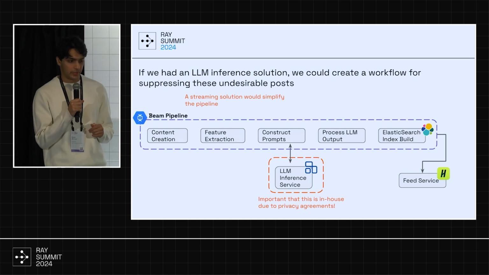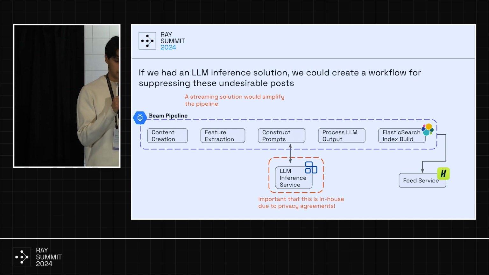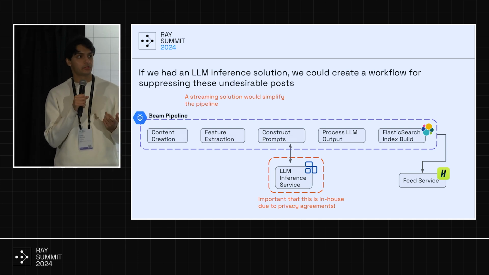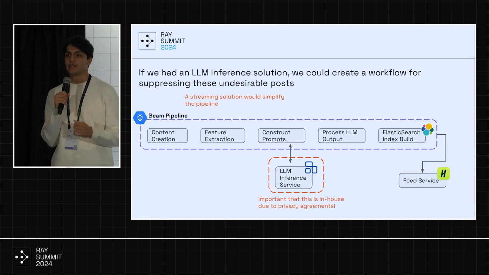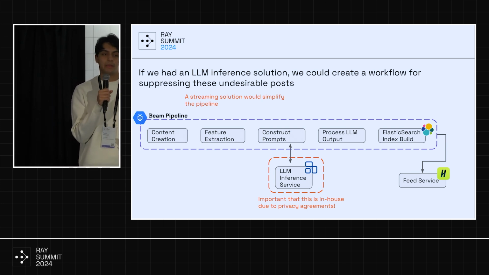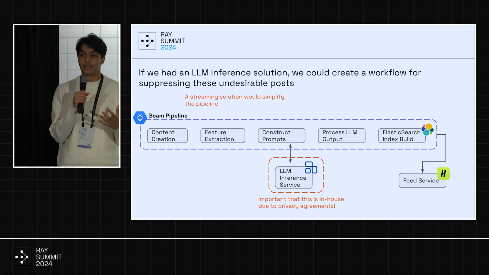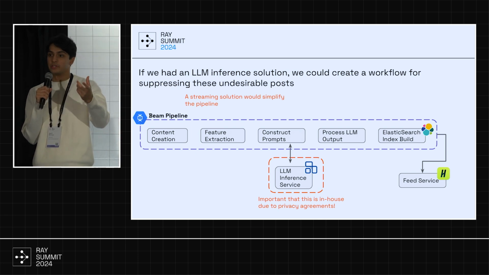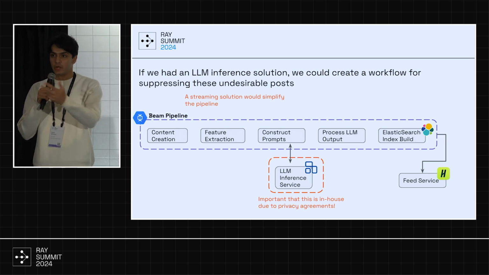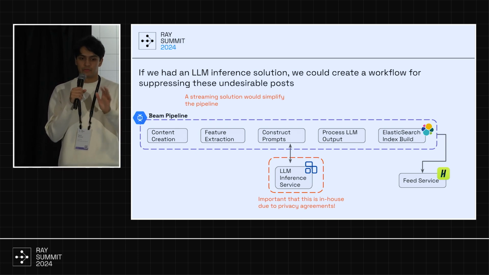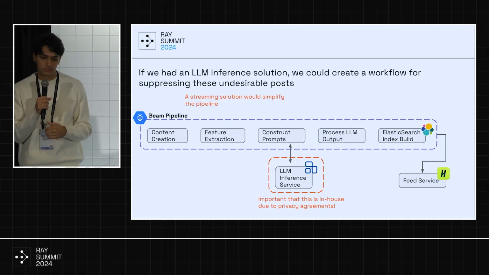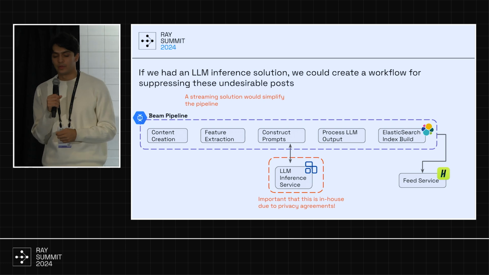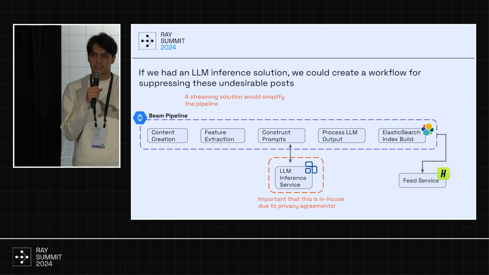And number two is that I think it depends sometimes on the particular feature extraction you might be doing. Within feature extraction, there are sometimes cloud APIs we might want to use for things like processing images. It might make more sense and be quite easy to integrate within the initial Beam pipeline when content is being created and then onboarded. It's just a logical place for it to fit in. Now, theoretically, yes, we could re-architect pipelines and move things around to have Ray take on more of the burden. But again, those trade-offs depend on whether your team is good at building, and then where logically, depending on the specifics of the task you're doing, this task should lie.